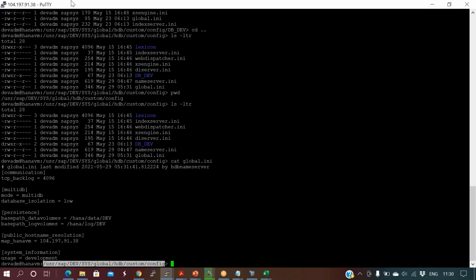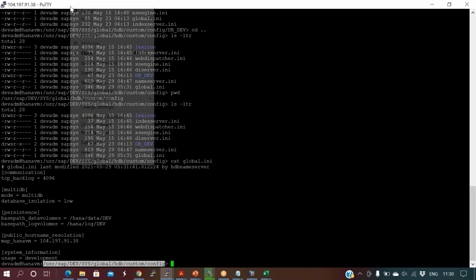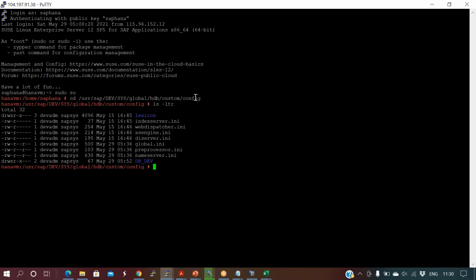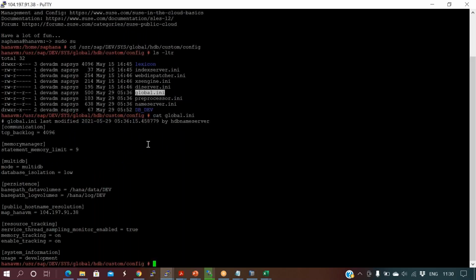Whatever you have done in the configuration, you can see from here as well. Whatever parameters you modified, you will see everything here. So global.ini, and then in the DB, the VHN, a lot of parameters in tenants.